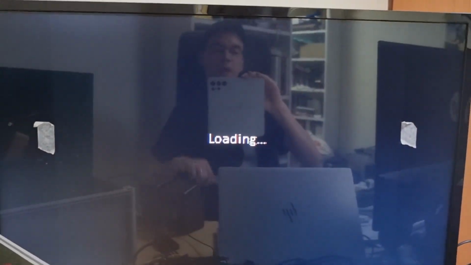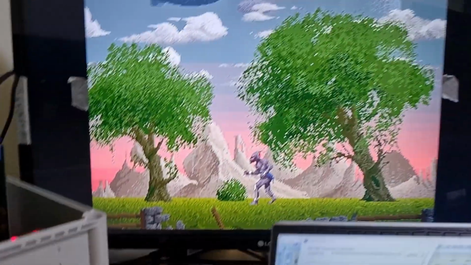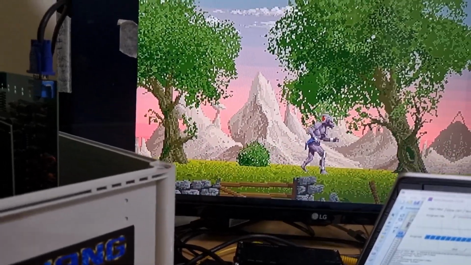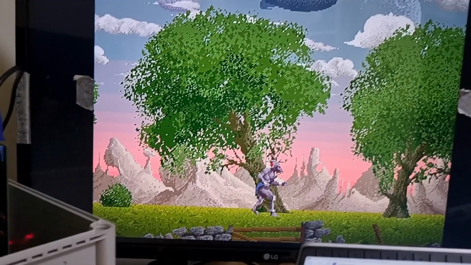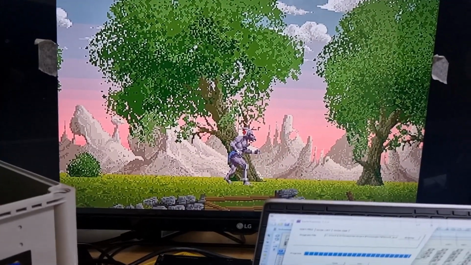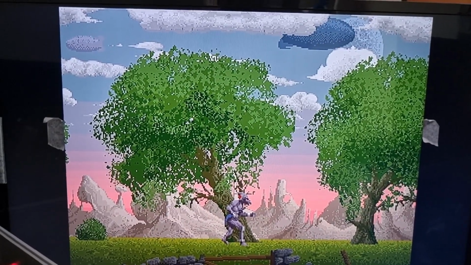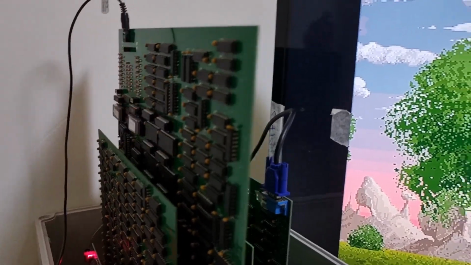Let's go into the game. All of the music, which you can hear now. If I move left and right, there you go, the parallax scrolling works. So the music is converted from the Amiga. It's converted to fit within the 64 kilobytes of memory which is available on the audio board here.